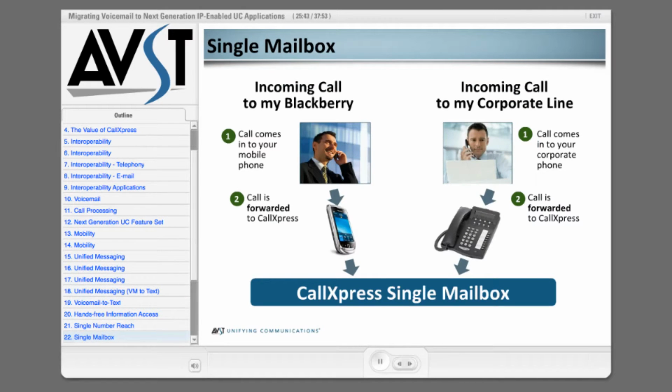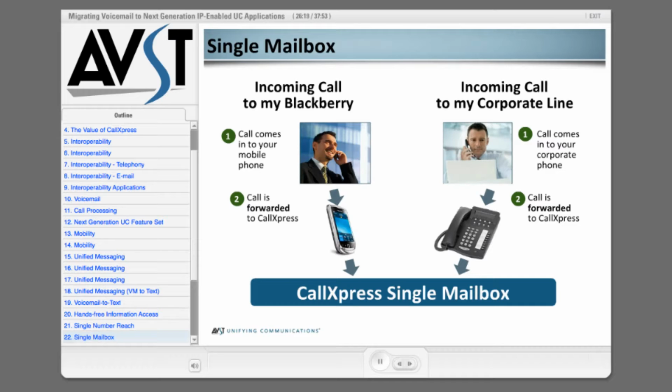Now, this gets calls connected to them very well. Also, a single mailbox can be very important to the users, where today most of your employees have multiple voicemail boxes that they need to be checking. So they have to check their voicemail box off of their PBX extension. They also may have one or multiple cell phones, and they have to check voicemail there. Maybe they've got a home answering machine or home voicemail, and sometimes business communication can end up in there.